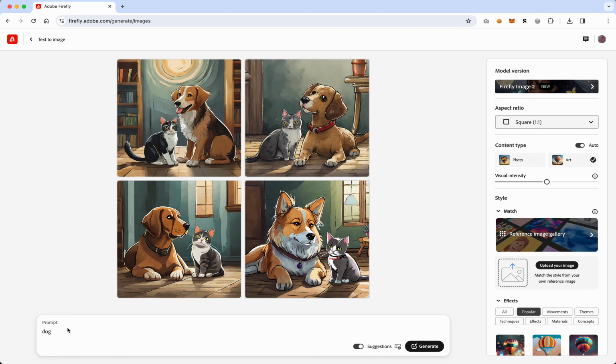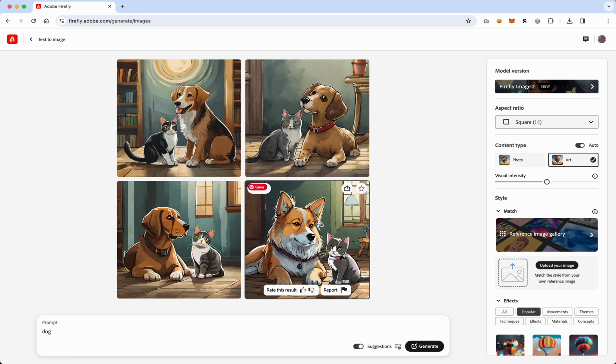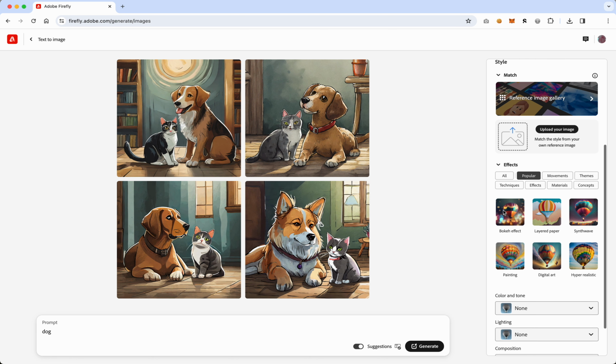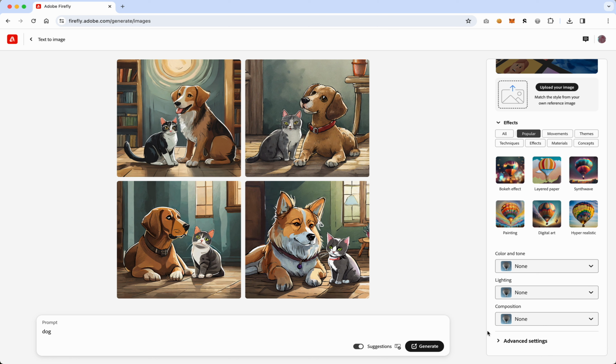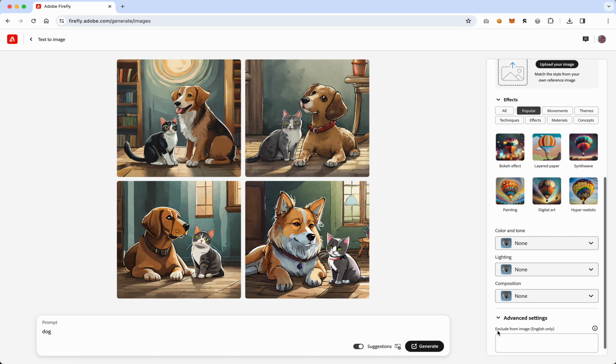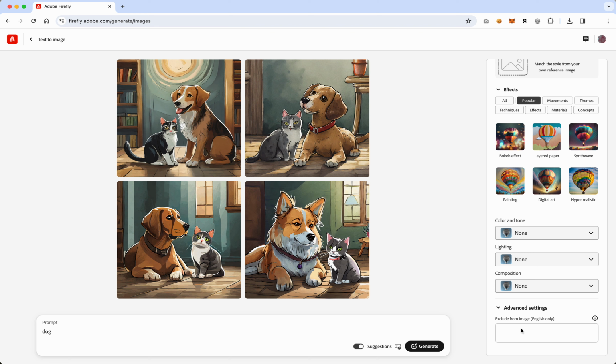But this is enough. This is kind of what I wanted to start with, is just go back to the beginning. I like that if you prompt with a dog, you also get a cat with this. That's kind of interesting. Let's actually talk about one of the features here that is sort of buried in the menu while we're looking at this image. Let's say I want to remove the cat. So in the advanced settings here, there is a section called exclude from image. And I can put in here, I can say cat.